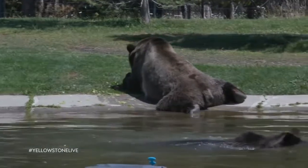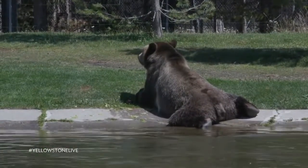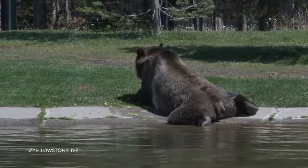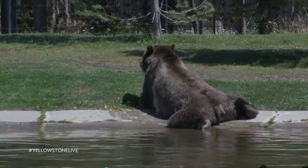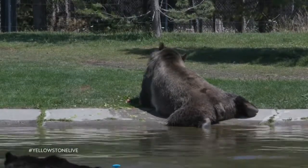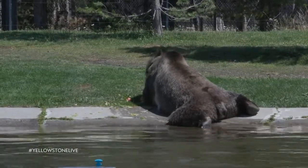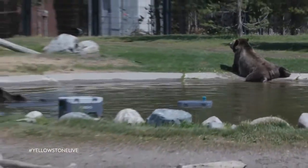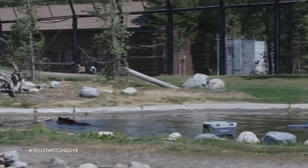Ravens are really smart, but they cannot kill a fish or take down an elk or something to that effect. So they will work symbiotically with both grizzly bears and with gray wolves in order to succeed in their own survival. So they know that they can get food sources, again, from maybe a leftover carcass in the wild. And here at the center, again, the bears don't pick up all the food we put out there for them. So the ravens help us just be the cleanup crew, I call them.